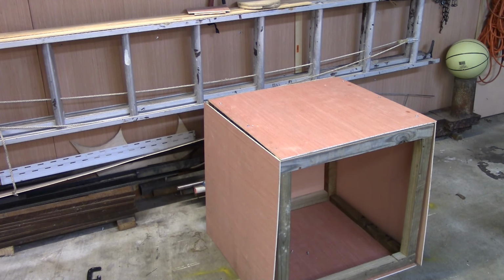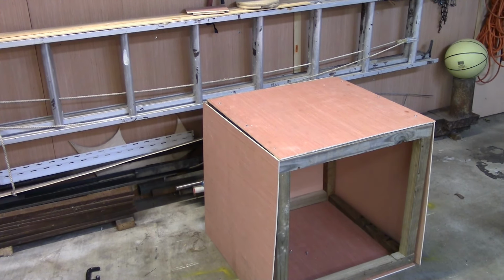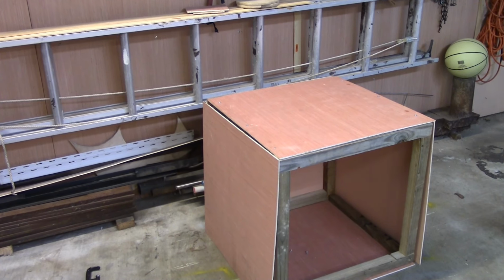If I can get it square enough and close enough together, I think that'll work out. But I've got to get it close enough together and square enough first. So I'm going to work on this a few minutes and then I'll let you guys have a look at it if there's something to see.